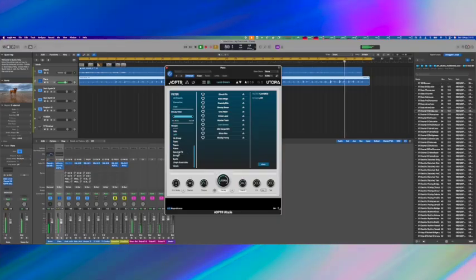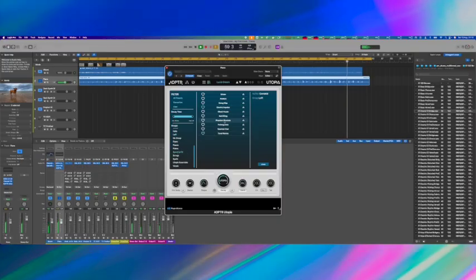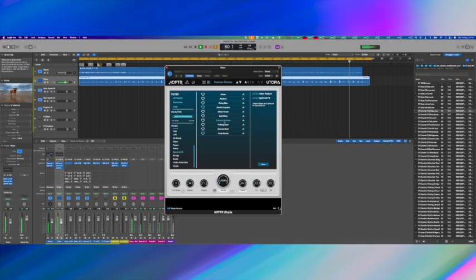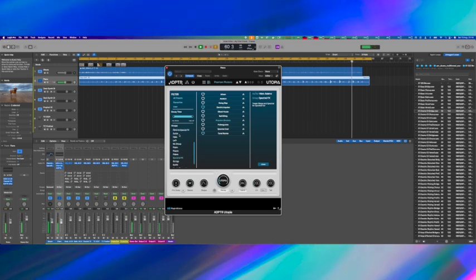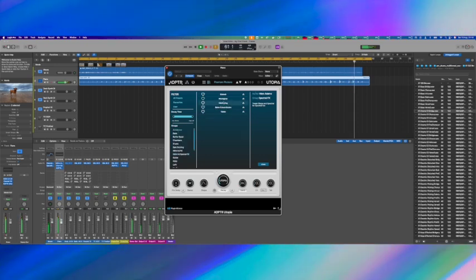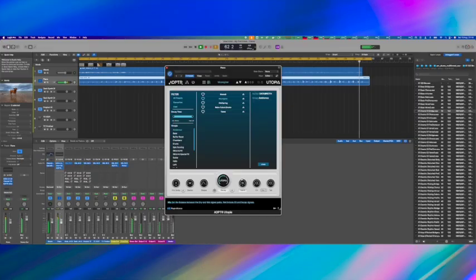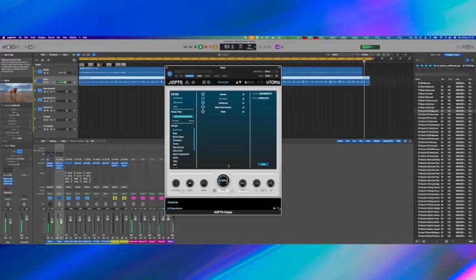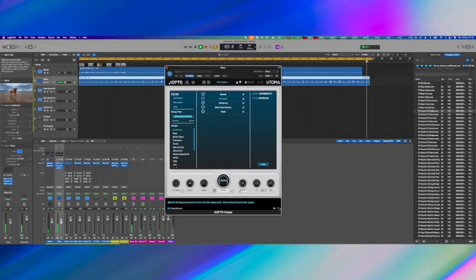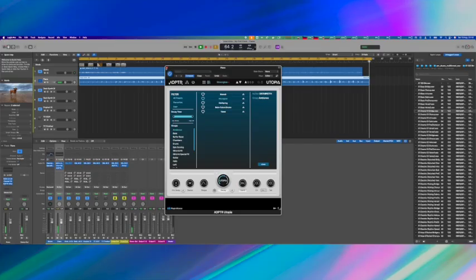Bit too much. Let's just go for ambience. There's a nice one here I like called Moonglow. And I'll just bring the mix down a touch. Okay, it's going to loop round again.